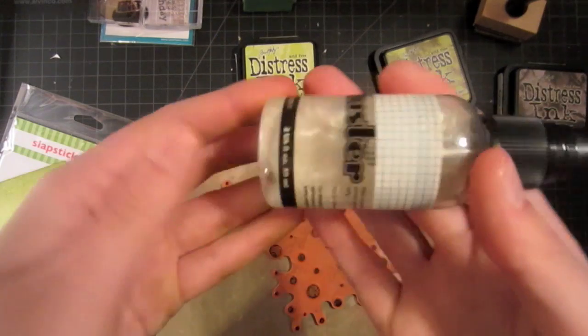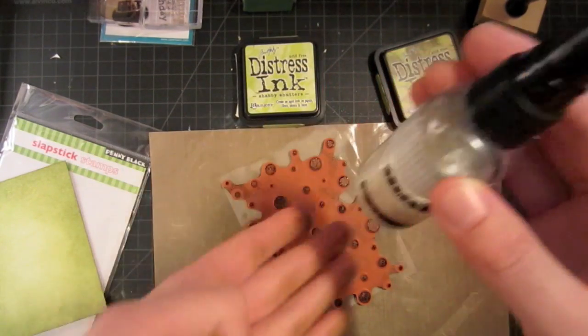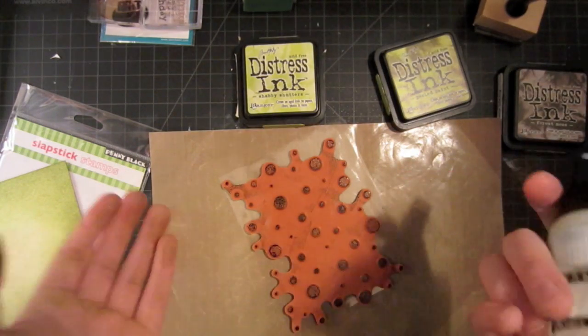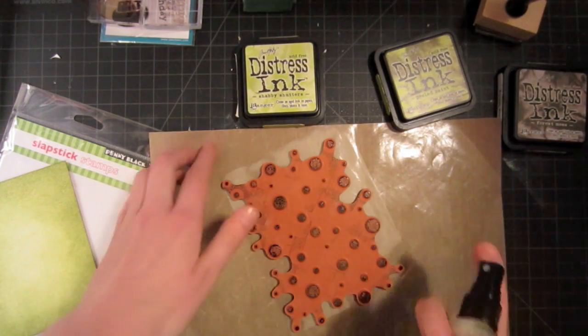Because although it looks really nice and glittery right now, it settles all to the bottom and you have to mix it up again. So a lot of times it looks just like clear water. So I have them marked.